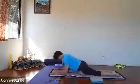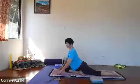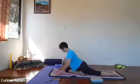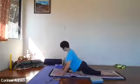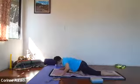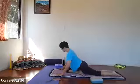From here, let's lift up onto our hands or fingertips, depending on where you are. A few push-ups here. Take a breath in and exhale down. Inhale up. Exhale down. Inhale up. Exhale down.